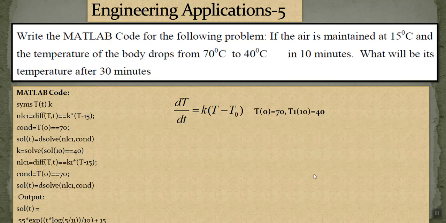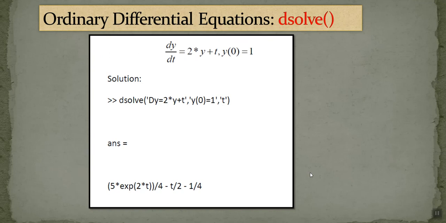Very simple concept, directly you can write it. In this next question, now another method. This is another methodology for the dsolve function, but in newer MATLAB versions it may be dropped and may not work in future versions. That is why I am explaining the previous methodology for finding the solution. Very simple: in place of dy by dt, simply write Dy equals, under single quotes, this equation entirely, and under single quotes the condition, and finally the variable t. Then apply the dsolve function directly and you will get the solution. This is the old methodology.